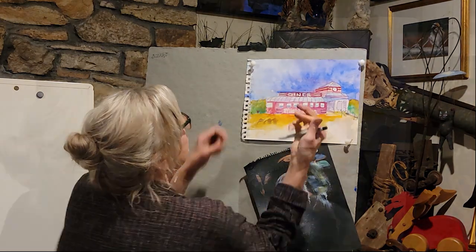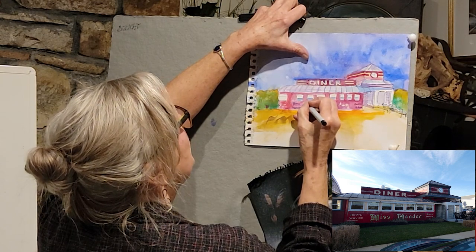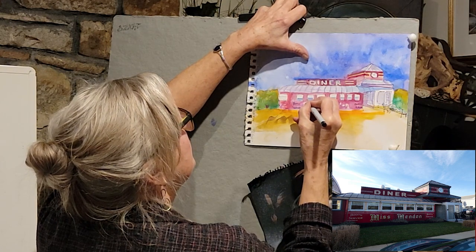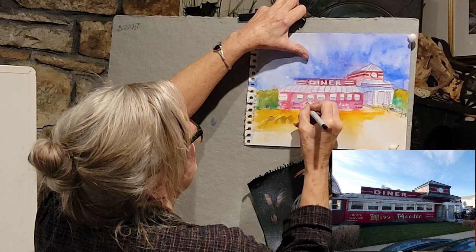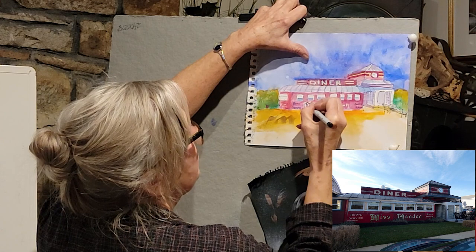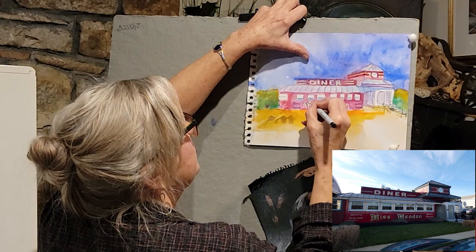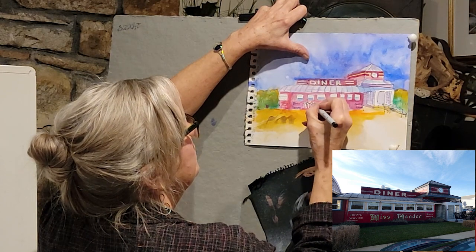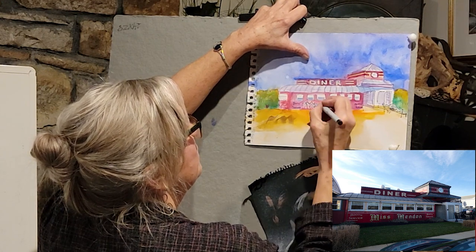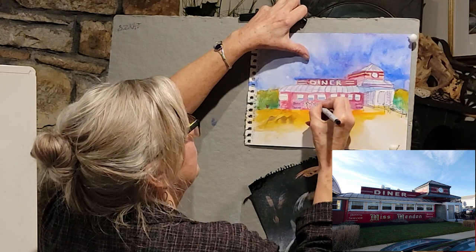What are you doing here? Because we can always still come back in here with our, yeah, it's a little bit wet for my marker, but there's no right or wrong. It's not like, okay, you can't go back to this step or that material. So there's no reason you can't come back and continue drawing after you've added some color and just play with it. You can go do a picture of your dog or your own house.